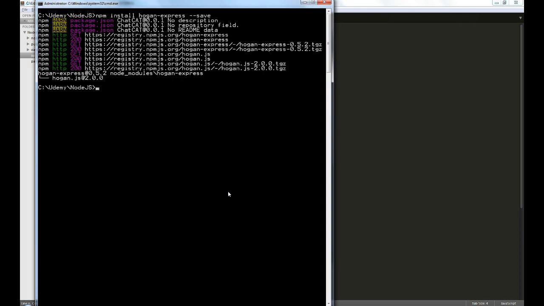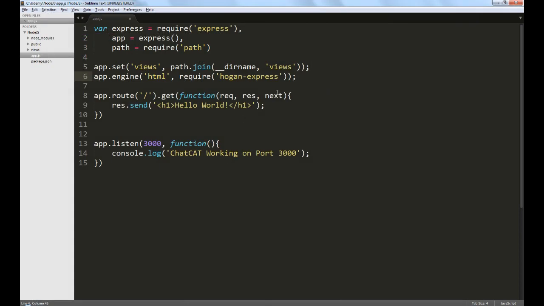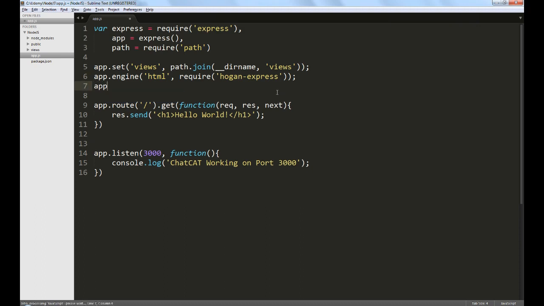Alright, so once we have the Hogan Express module installed, the next thing to do is to set app.set view engine to use the HTML files.